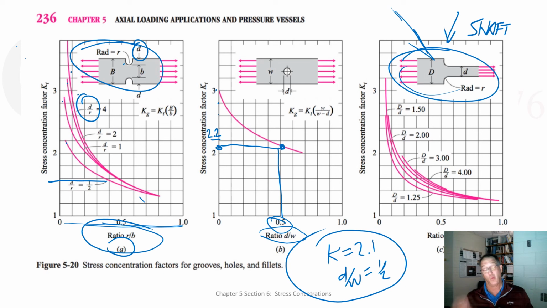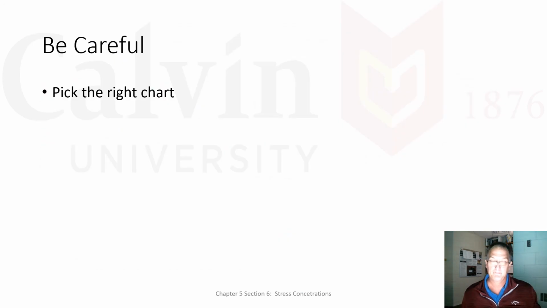I've got a wonderful book. It's got about 50 pages of stress concentration charts just like this. But that's because not only are we going to look at these loading situations for axial loads, but we're going to have to look at these same situations with torsional loads and with bending loads. So my takeaway from this is be careful and make sure you pick the right chart.